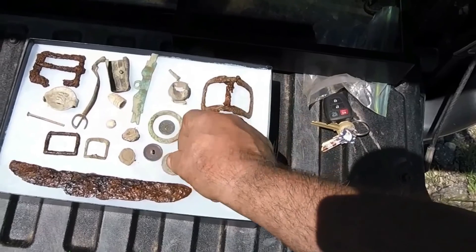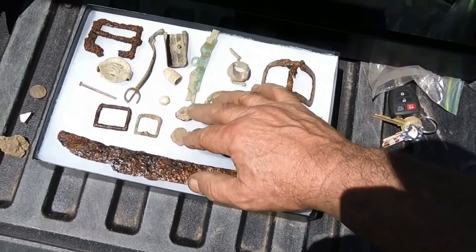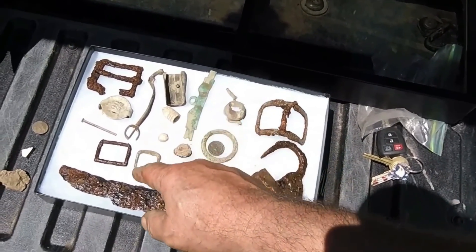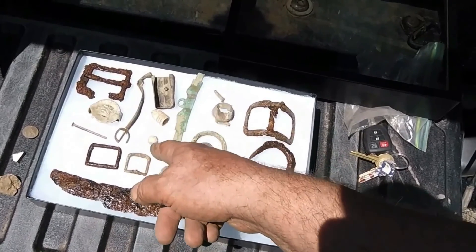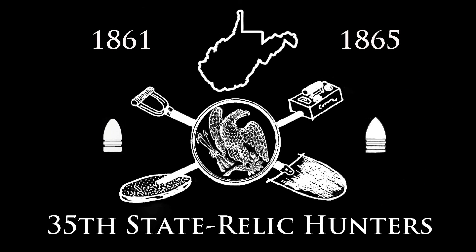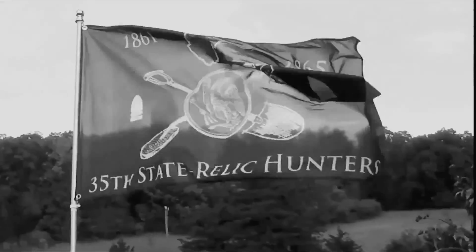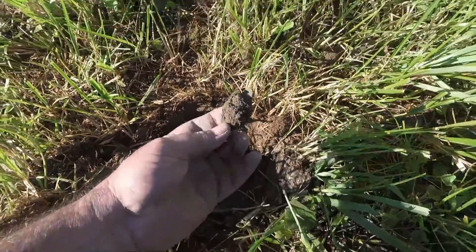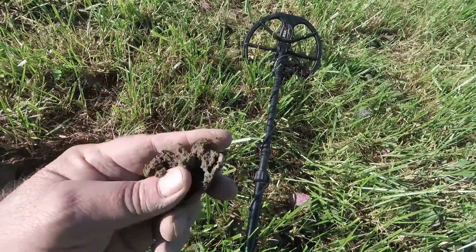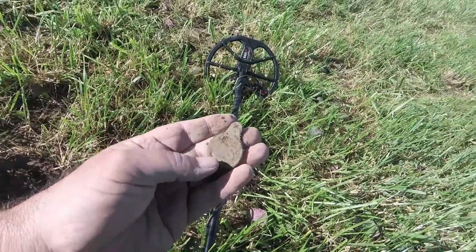We found this other flat button with a floral pattern with an 'N' like Napoleon - not sure what it is. Two rivets with iron, another flat button - this one has E4 on the back - and a few D buckles, a 58 caliber revolver ball, and this part of a lamp or lantern. It's a bit boss - I can see it now; it either has US, OVM, or something on it. It's probably a US bit boss - isn't that cool!